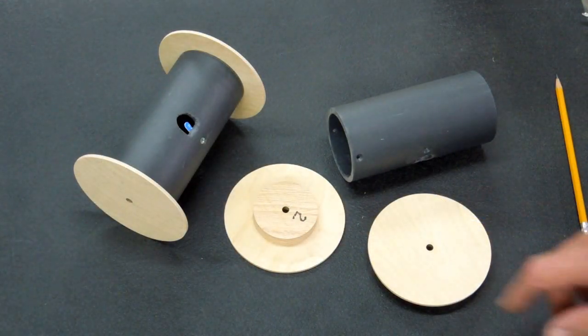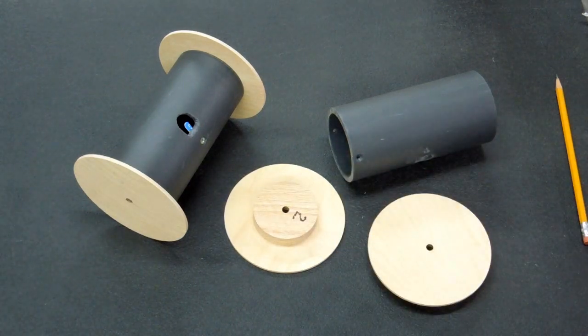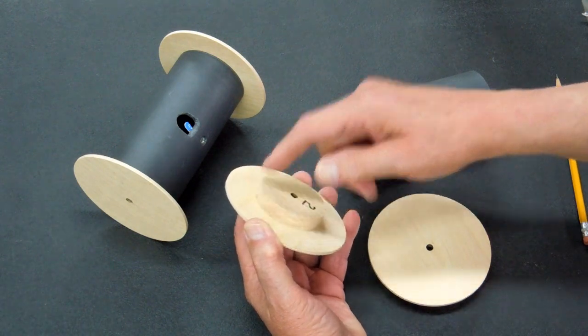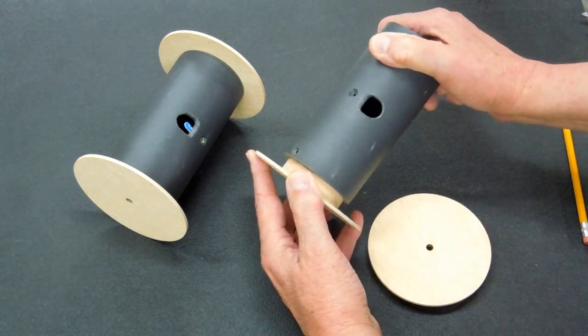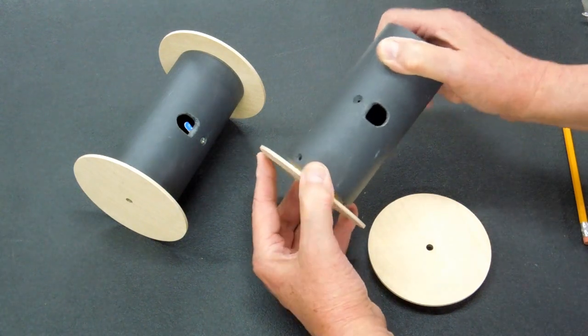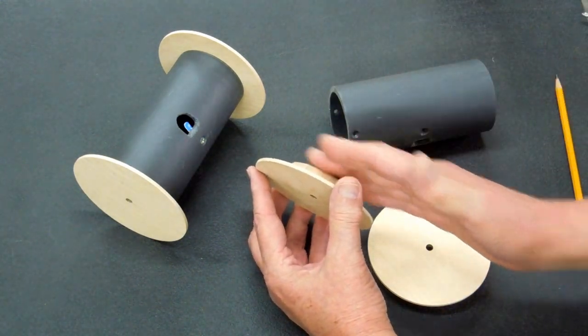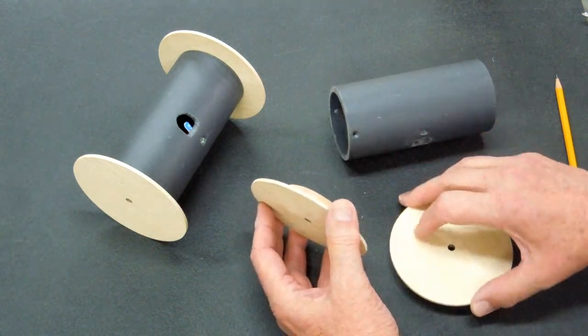I took a piece of hardwood, drilled a quarter inch hole in there with a good quality Brad Point bit. Sanded this to a diameter on the circle sanding jig on the disc sander to where it will just fit inside that piece of pipe. And my piece of wood was thick enough, I was able to split that in two on the bandsaw. I ended up with two pieces.